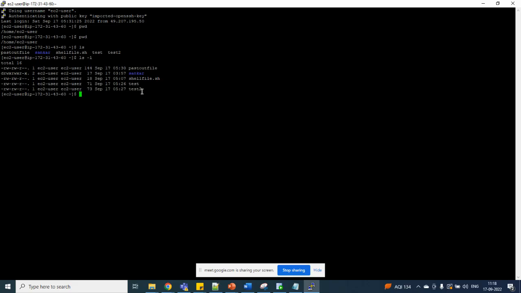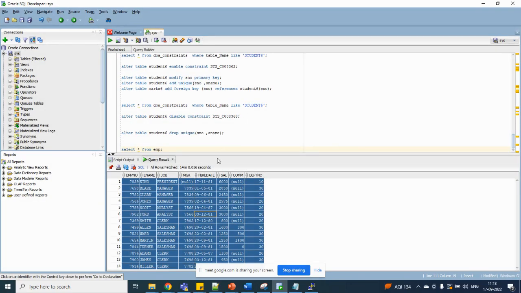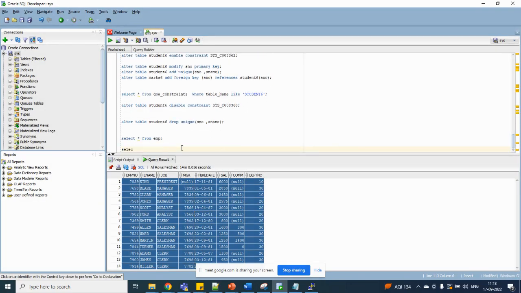There are different commands, like the date command. It will display the current date. Like in SQL, there is sysdate, right? It will display the current date and time on the SQL side.